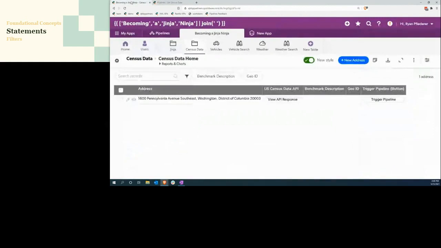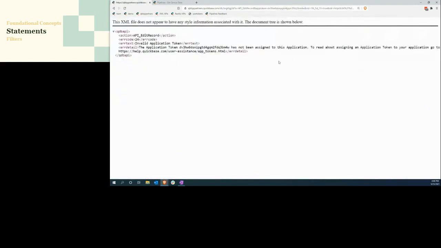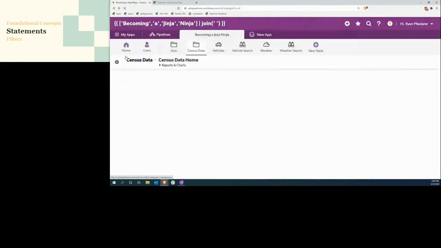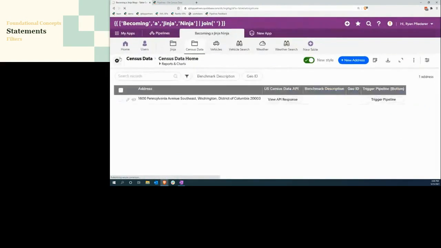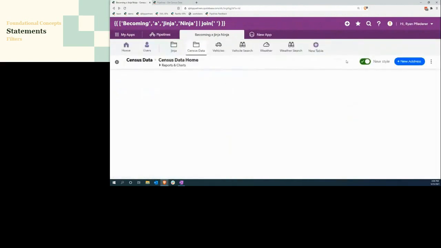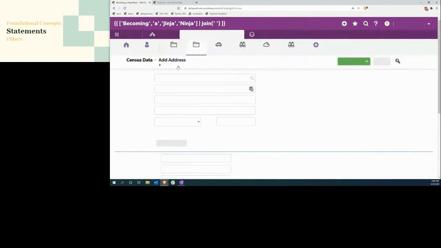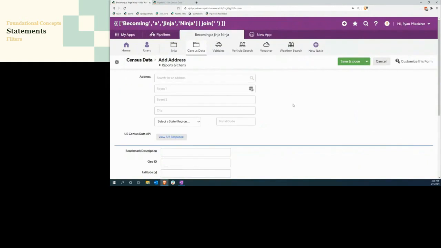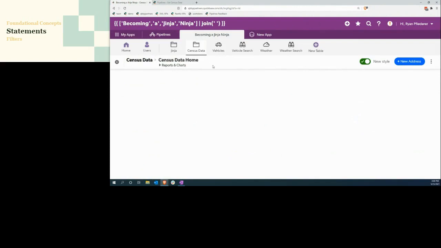And I'm going to jump back into the census data table and click this trigger pipeline button. And of course, that user token is not accurate. Because I clearly did not test that out yet, I'm going to jump back into the census data.